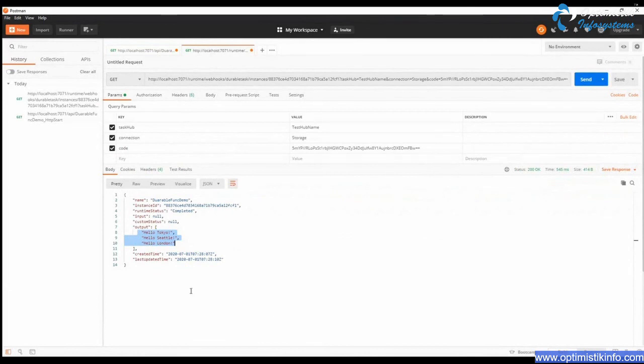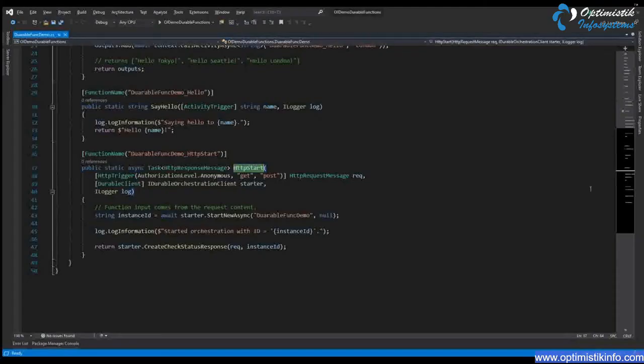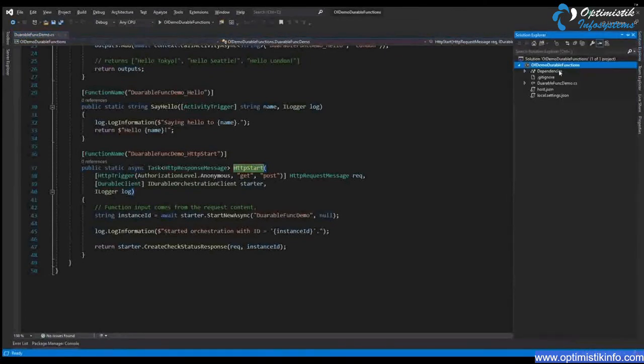So, a complete workflow scenario without using the workflow tools like Windows Workflow Foundation or Logic Apps. Totally, the workflow has been defined with the help of C# code, or maybe VB code if required, or F# code if required, and that is what will be deployed. So now let's see how we deploy this. The process is pretty much the same.